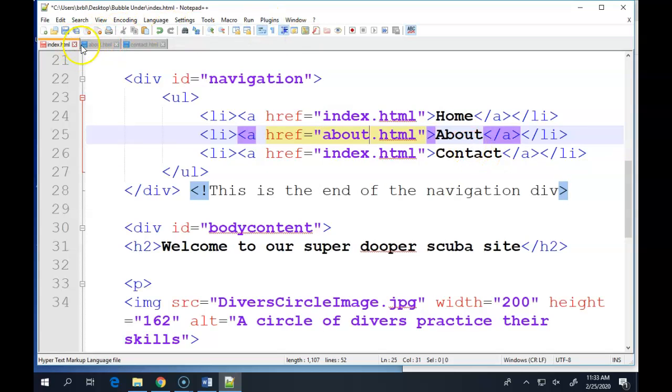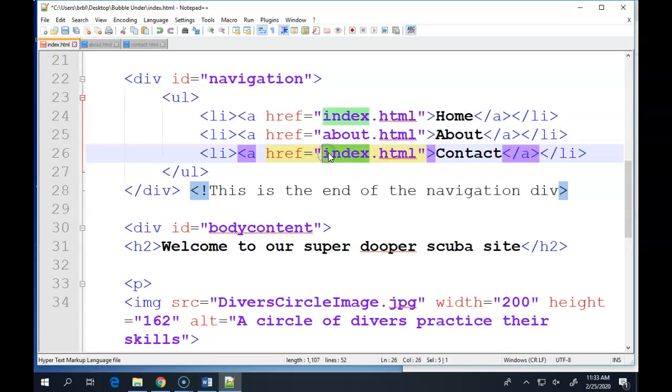That's the name of our file. I can see it right up here. And we want to change this one so that it goes to contact.html. So this word is a link, a list item, a bulleted item that is wrapped in the anchor tags telling it to go to the index page. This one is told to link to about, this one to contact.